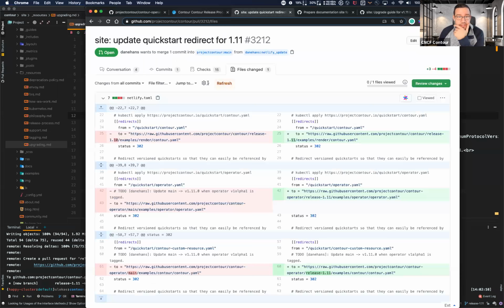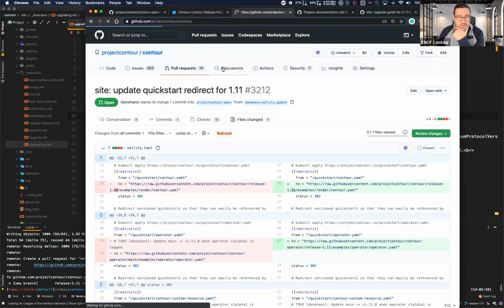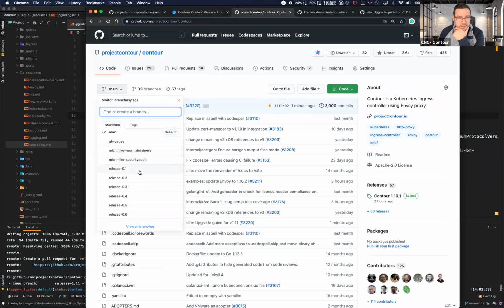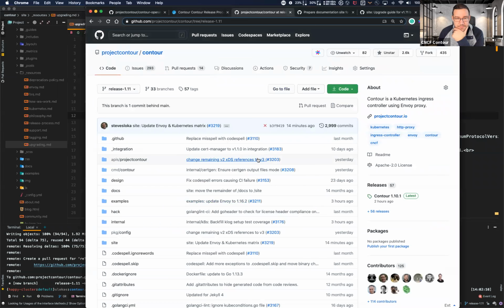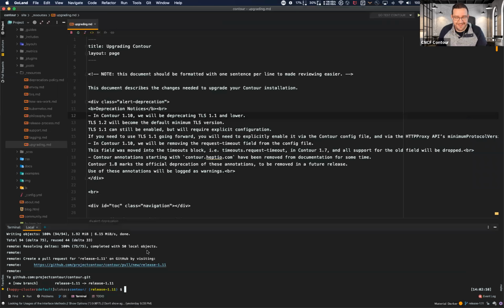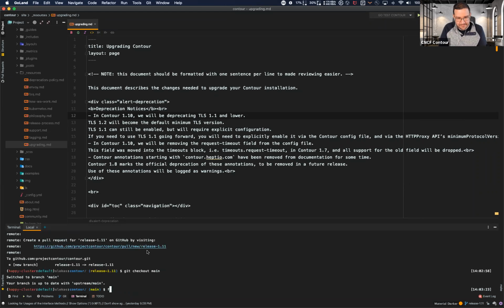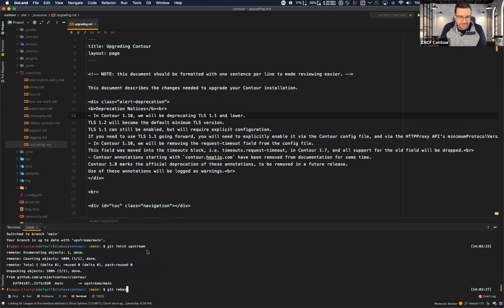So now out here in Contour, there should be a 1.11 release. There it is. Did I rebase? I'm dumb. I didn't.